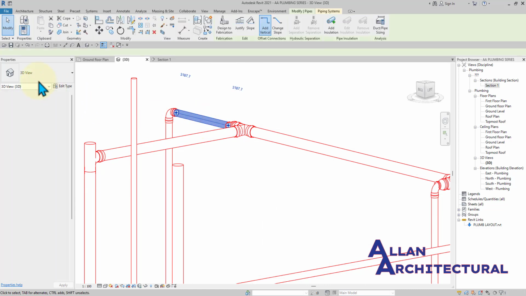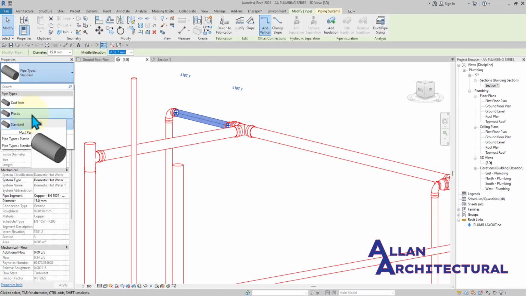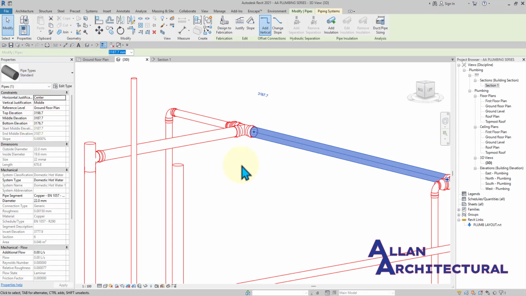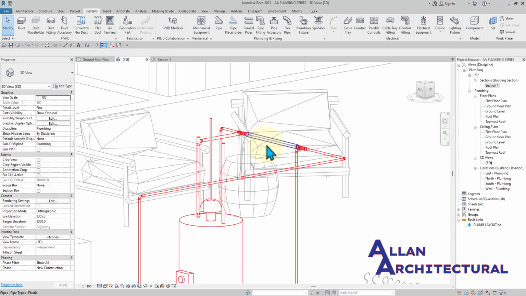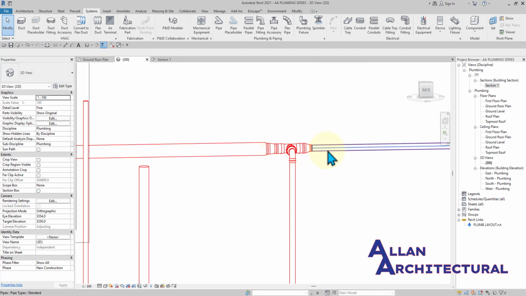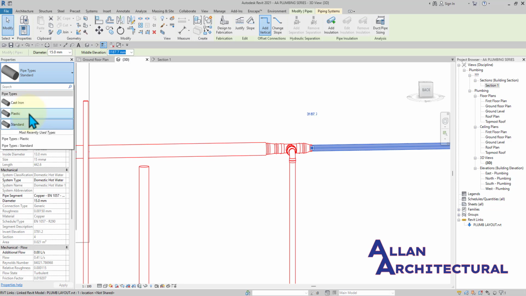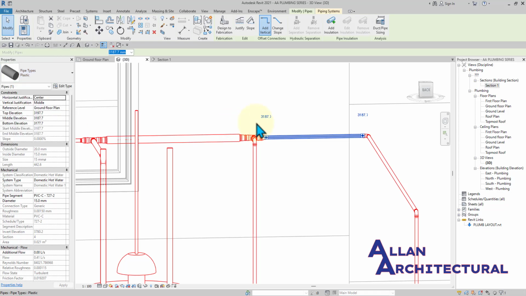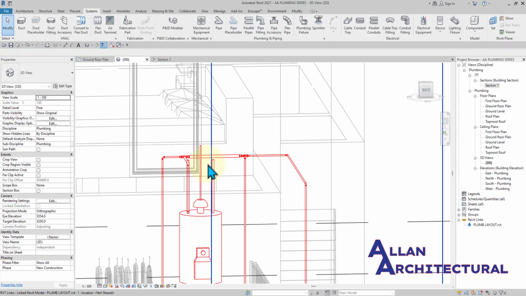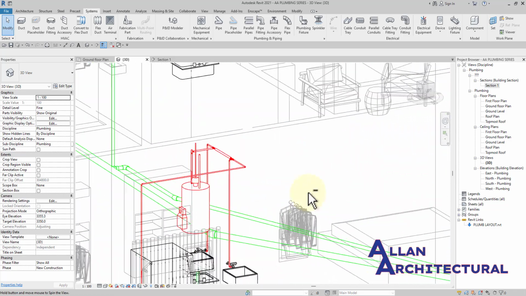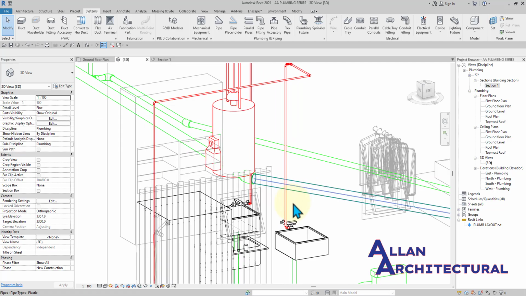And we can actually change all of these to PVC if you want, or you can change it to cast iron if you want. All right, so I can change that to PVC, change all of these also to plastic, and Revit just finds a way of generating the particular pipe that is going to be needed for the right place. All right, the right fitting or the right place in there. So I can just select this and then change this to plastic in there. So Revit is just going to generate a particular pipe that is going to be needed for the right place, the right pipe size. And we'll get into pipe sizing also as well.